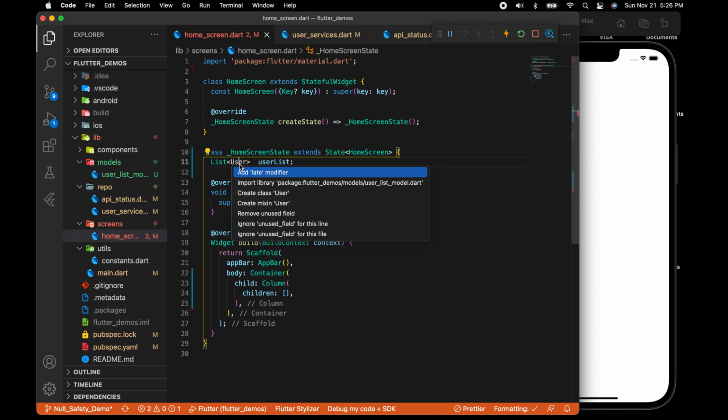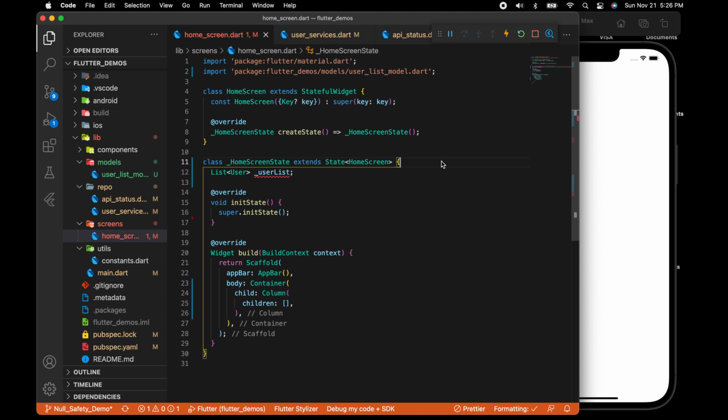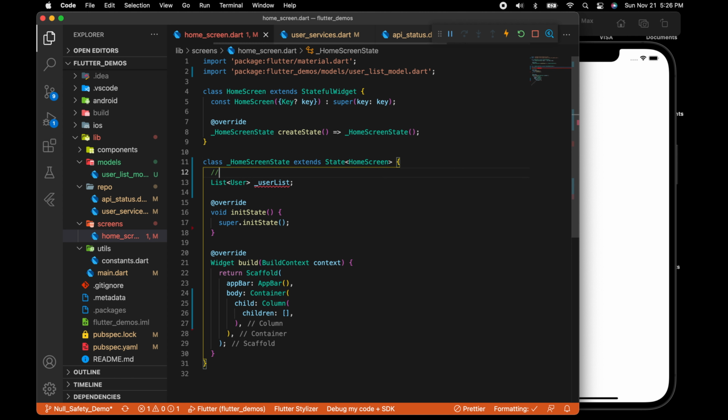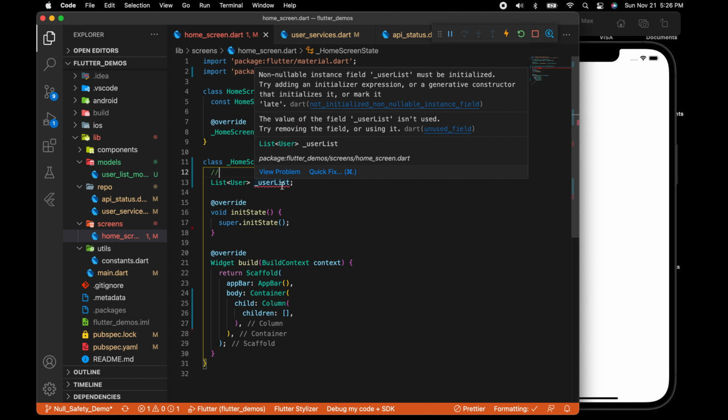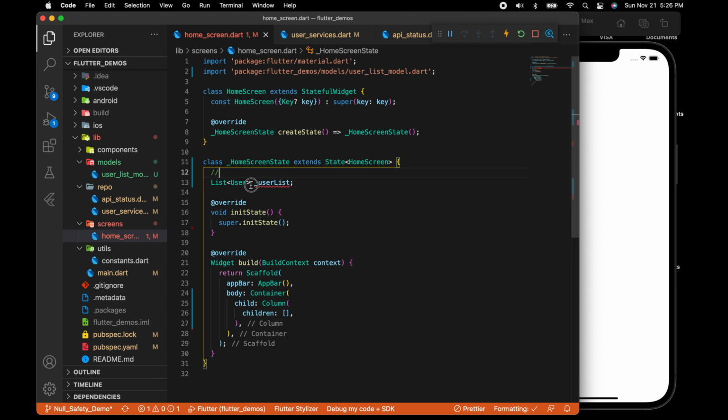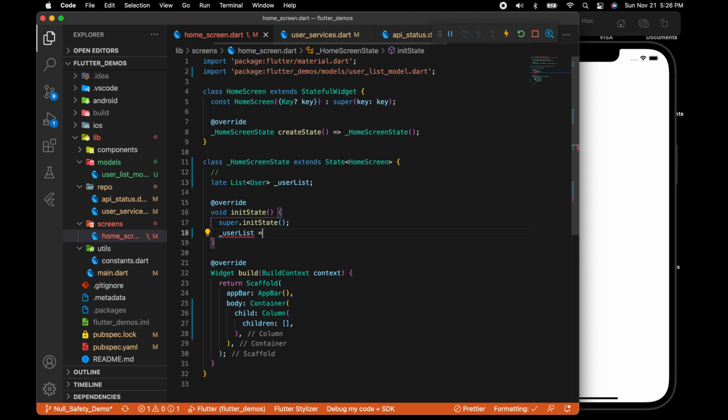Let's import the user, and as you can see there is some error because we haven't initialized our user list, right? We need to give it some value initially, or we can make it nullable. So we can just add a question mark at the end of the type to make it nullable. Right now it's null, but another way is make it late. You need to initialize it later, but make sure that you initialize it before you access it, otherwise it's going to result in an error.